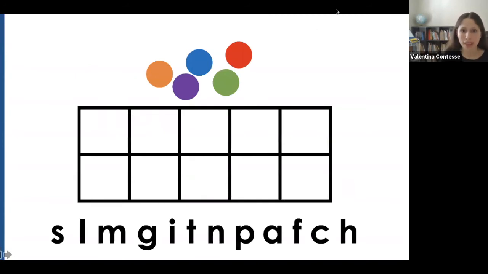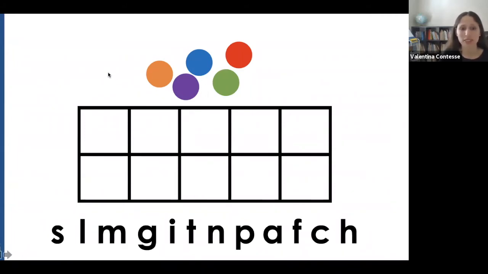So both of these methods can be combined in a really effective way, again, to help students with phoneme segmentation and decoding and encoding. And so the first step would be to tell the students the word that they're going to spell or encode. And they would use the chips just like before to segment those phonemes. So if we wanted the students to spell the word mat, we would first segment with the chips, helping them.